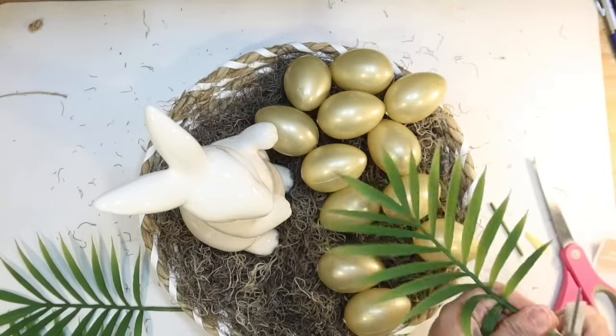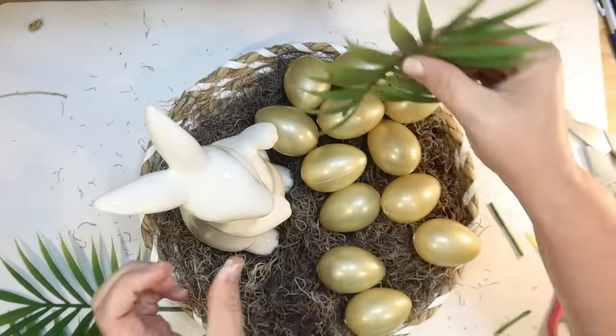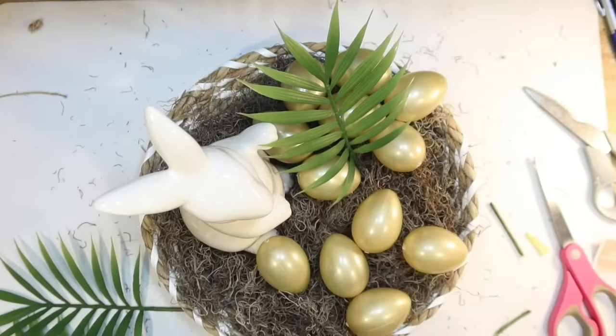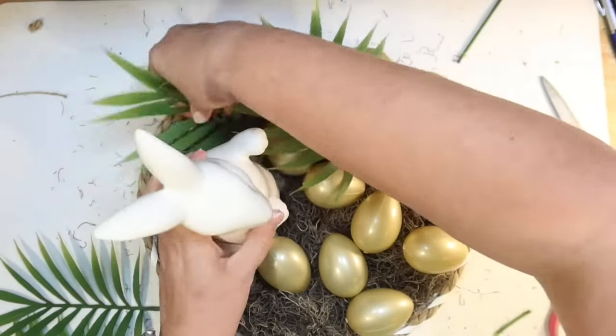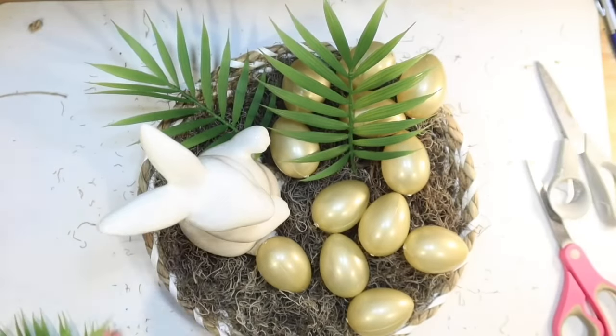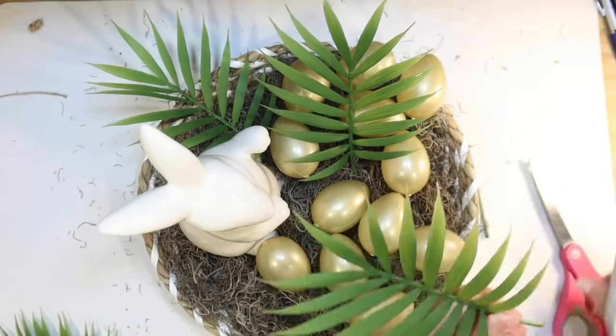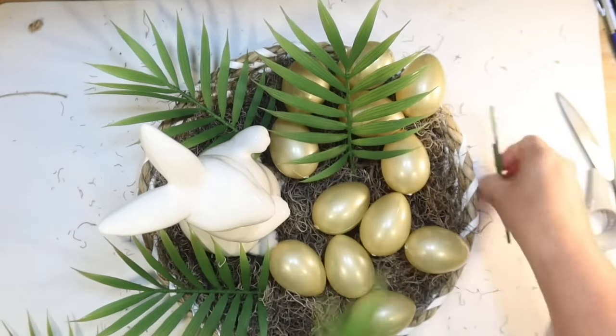So I thought we would cut them down a little bit. They were a little bit too long, and that was probably the most difficult part. And just start stabbing those into the Spanish moss. Can you see the vibe we're going with this? I think it's going to be really pretty for an Easter centerpiece. This will look great on your table for Easter.